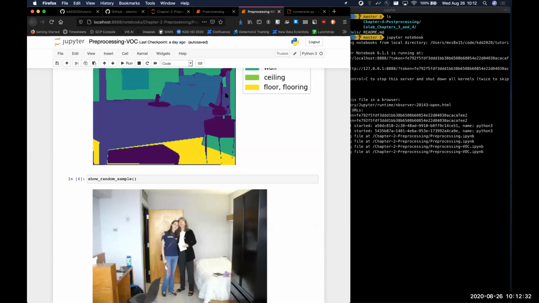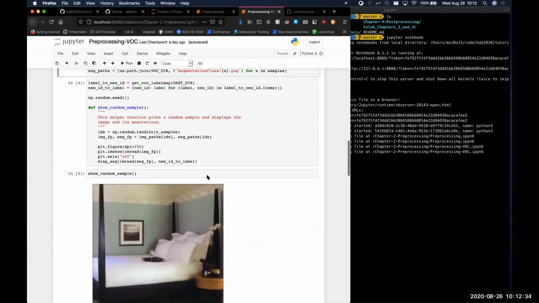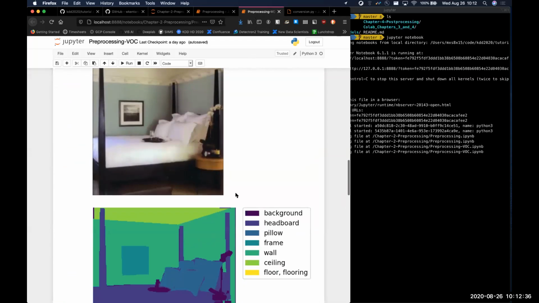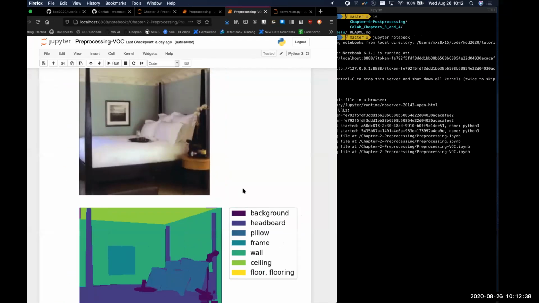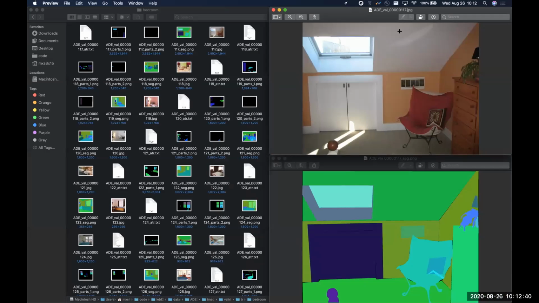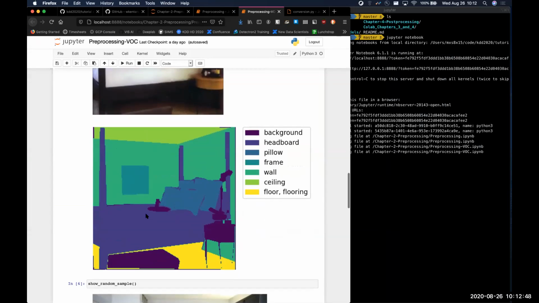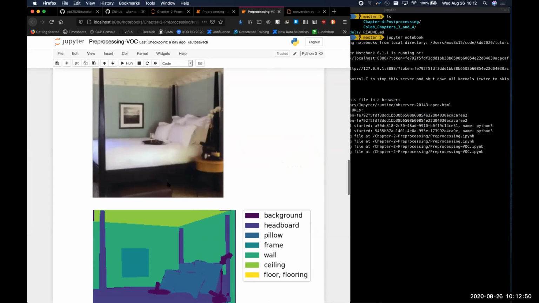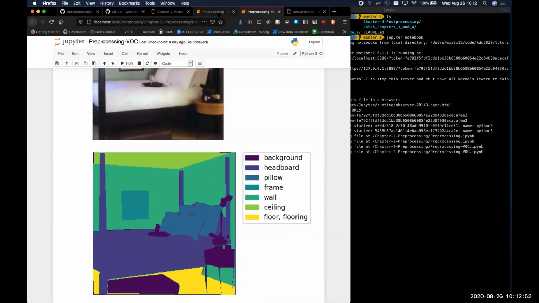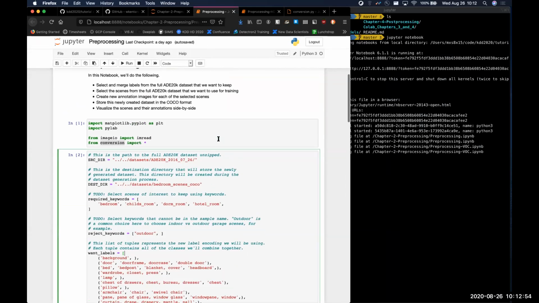But just so we're clear, the segmentation that I create here for VOC is a separate image. So just like AD20K has an image for the true image and a separate image for the segmentation, VOC does a very similar thing. This is illustrated slightly differently, but it is the same thing. COCO, on the other hand, is going to be very different.